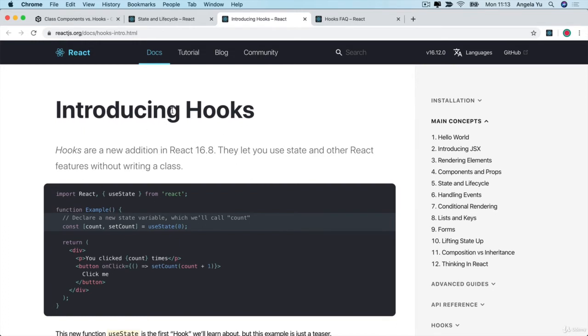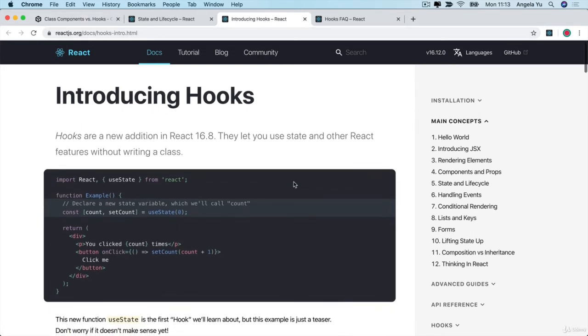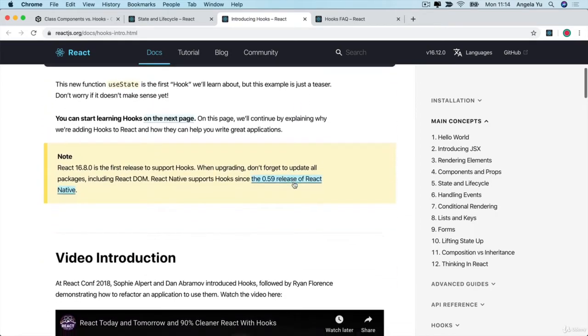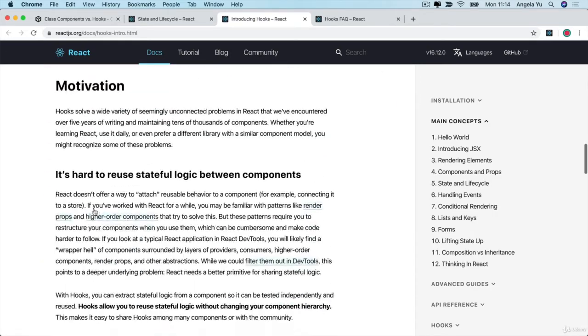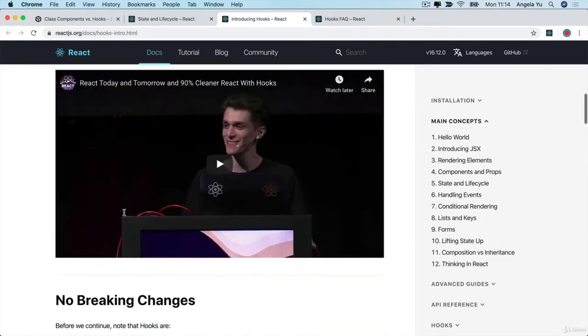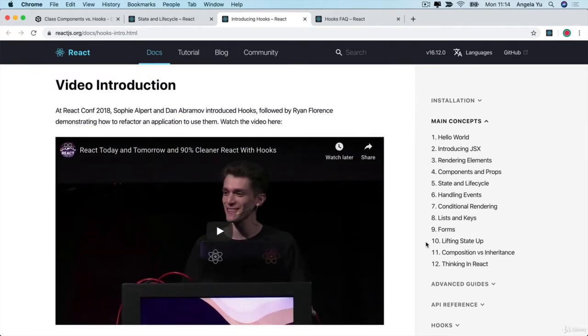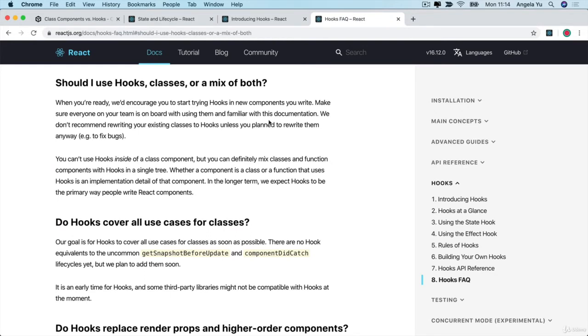And I strongly recommend to actually have a look at this page in the React documentation, just so that you can watch the video and take a look at some of their concepts around why they decided to build hooks and why it's so awesome. Now, what the React team recommends is that if you're writing new code, you should start using hooks instead of classes, because this is a much easier way of managing state. It just makes the code much clearer and much easier to reason about.